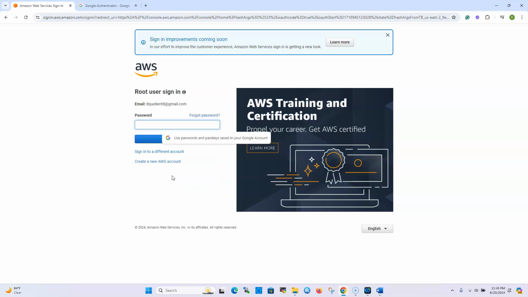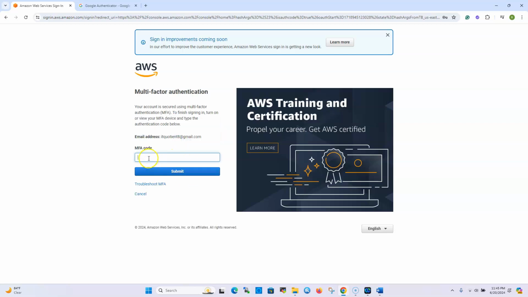And once I put my password, it's going to ask me for MFA. You see, MFA code. Now you go to dial your MFA authenticator on your phone and type it.